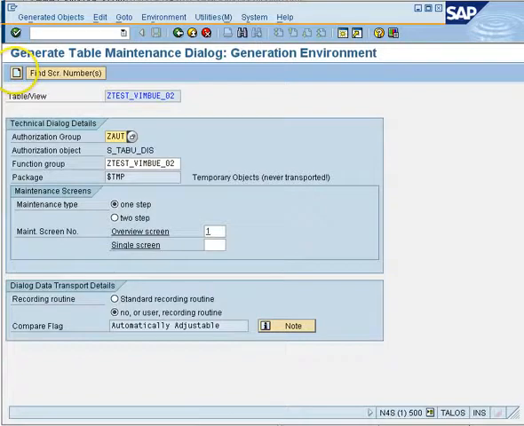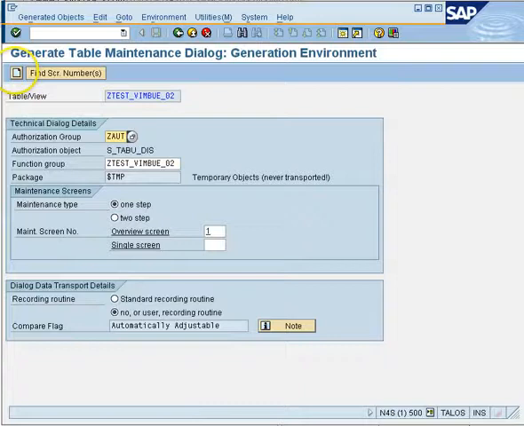So if you select the first radio button in your maintenance generator, your system will always ask you to create a customizing request. If you select the second radio button, your system will not ask you for any request for your database record. That means on production you have to create a record for it. Whereas if you select the first radio button, your request would be there from the development system and that would be transported to all of the systems. So generally we have the first radio button ticked in the case of a customizing table.